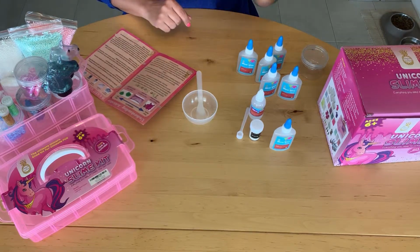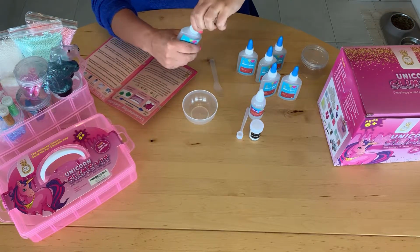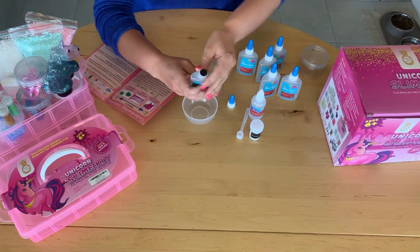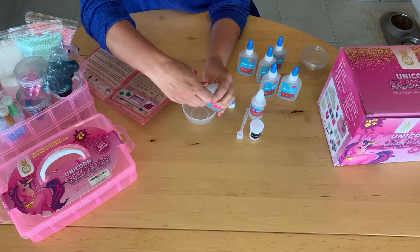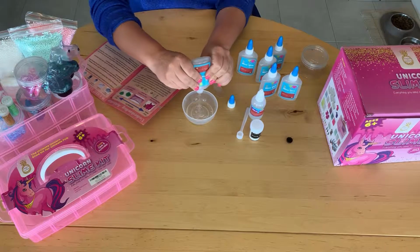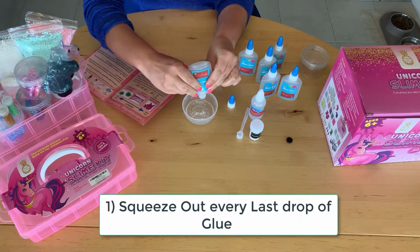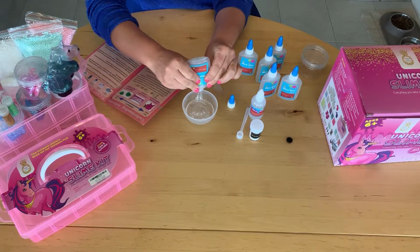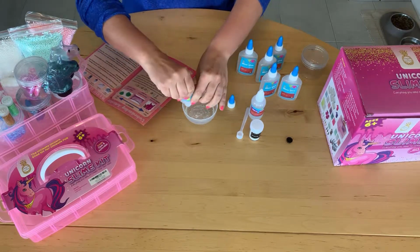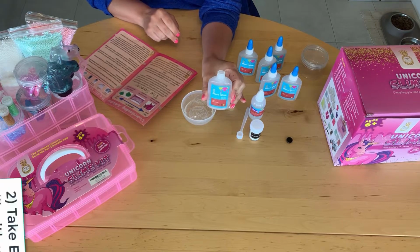Following the directions, take one bottle of glue and empty it into the mixing bowl. It does come with a sealed lid, which you'll need to pop off first. Make sure the bottle is completely emptied into the bowl. You don't want any glue left out. Squeeze it out.